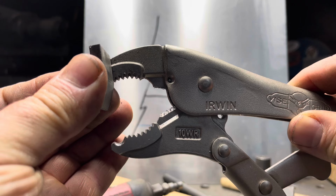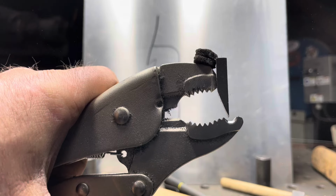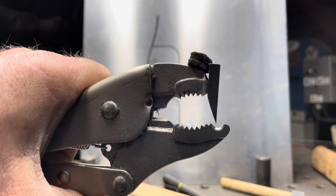So now that we have the tooth made, we can cut the vise grip down on that line and then mount our tooth inside of there. That'll allow us to get underneath of that piece of hem and wedge it up like we need to. Here we are, all cleaned up, beveled, and ready to mount our tooth. It's just being held on by magnets right now, but you can see how it will all work. It'll get up underneath of the skin and allow us to pry it and wedge it around and up.